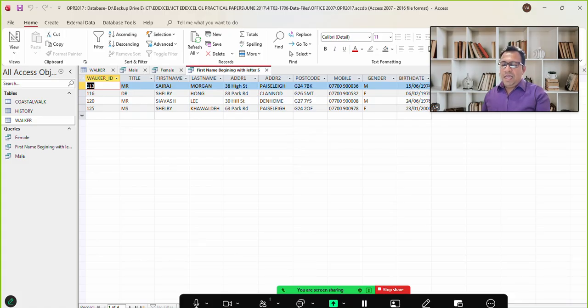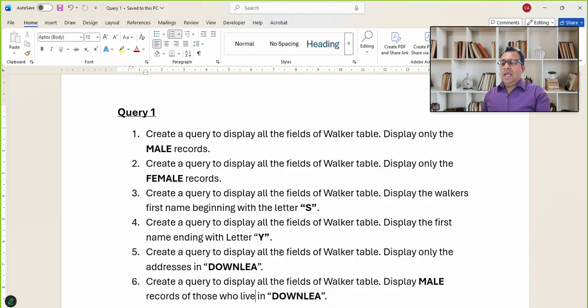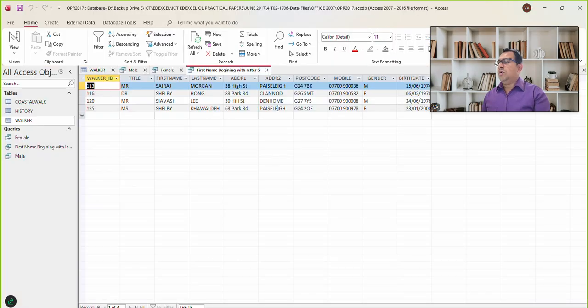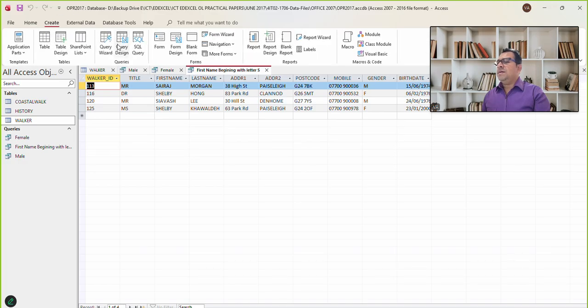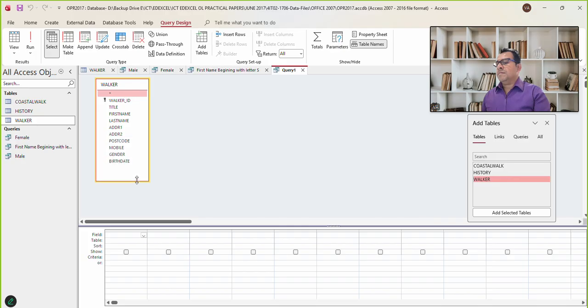Okay. Next query, query number 4. Similar thing, but I want the first name ending with the letter Y. Go to query, create, query design, worker table, add all the records.